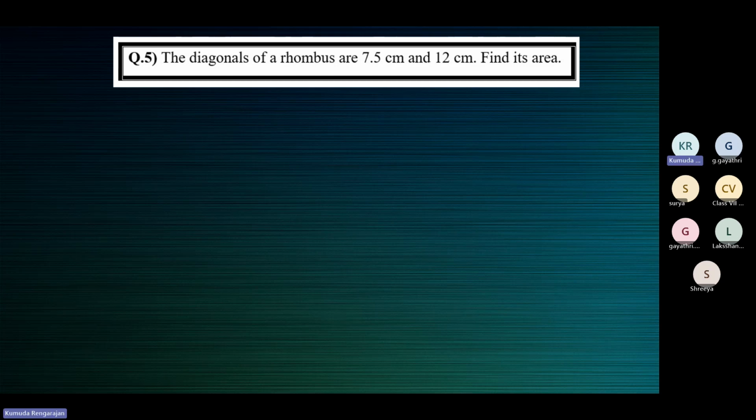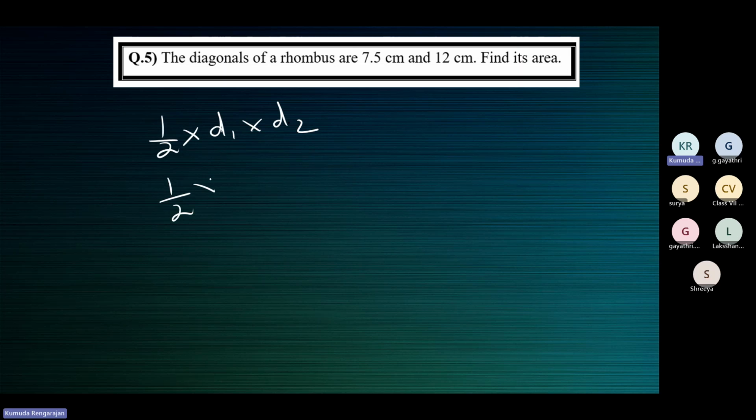Yeah, I'm hearing you. Ma'am, half D1, D2. Half D1, D2. What are D1 and D2? Ma'am, D1 and D2 are lengths of diagonals. Correct. What do you mean by D1, D2? Is it some difference, product or quotient? D1, D2. Ma'am, it is into. Product, right? Yes, product, ma'am. So it is half product of diagonals. Yes, ma'am. It is half into product of diagonals. Half into D1 into D2.